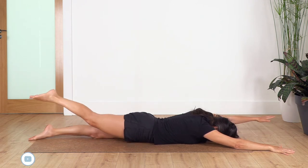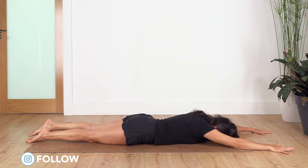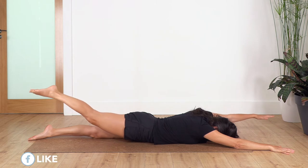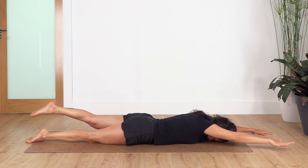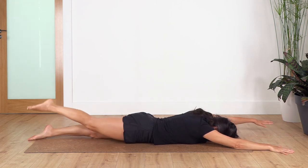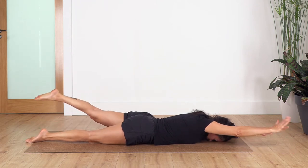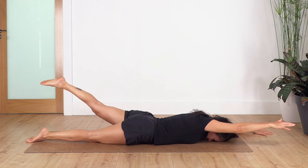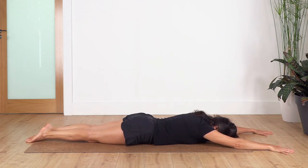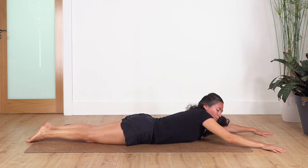And we keep changing the side. Up, and up and up. Try to reach with your fingers and your toes. Down. Up and up and down. Up and down. Just one more on each side. Up and down. Great. Come back onto your elbows.